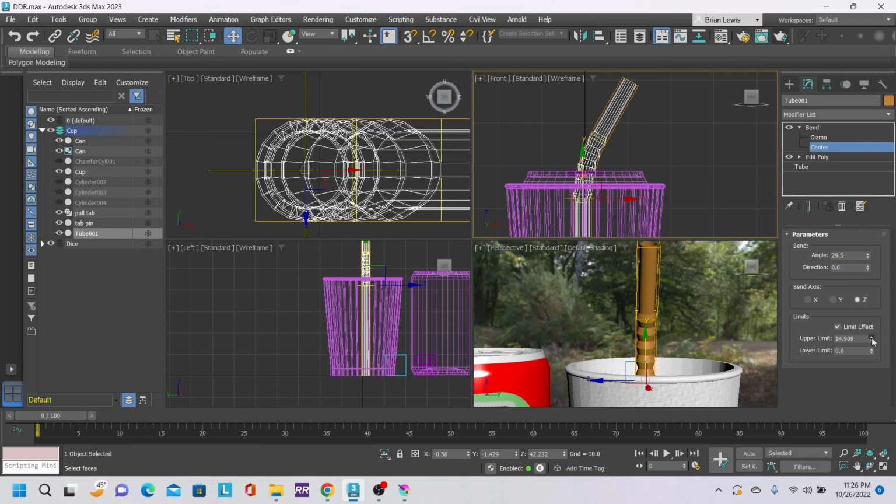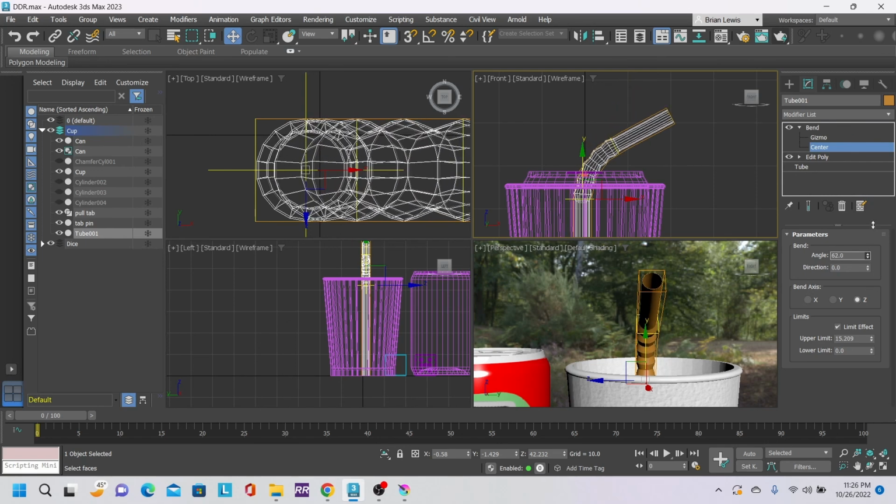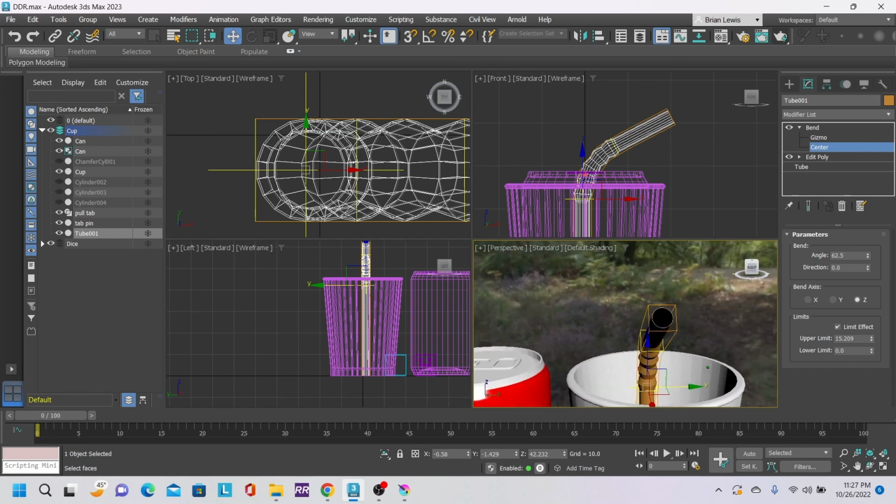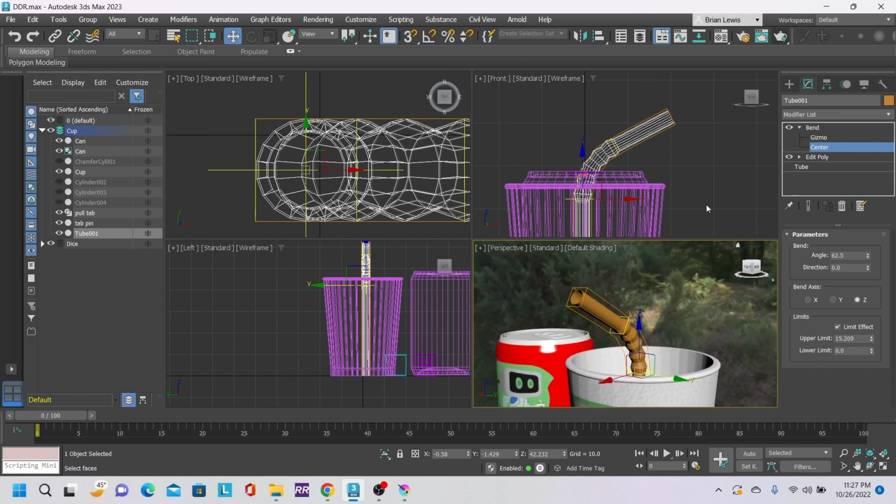I want that yellow line to be between this line right here and this line right here. So now only anything between these two yellow lines is going to be part of the bend effect. Everything else is just going to be this going straight out from that line, the lower limit going straight down from there. So if I increase my angle, my bendy straw is bent like that. Pretty easy.